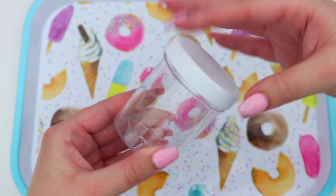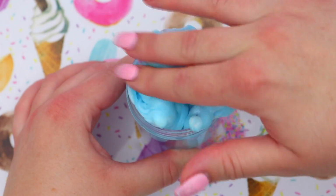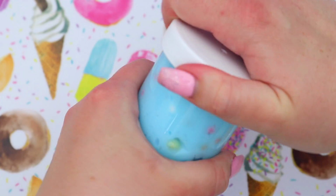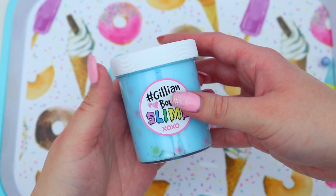And then, as always, to store your slime, I would recommend putting it in an airtight container, and then this will make sure that it lasts for a while and that you get to play with it at a later date and it won't dry out or anything like that.